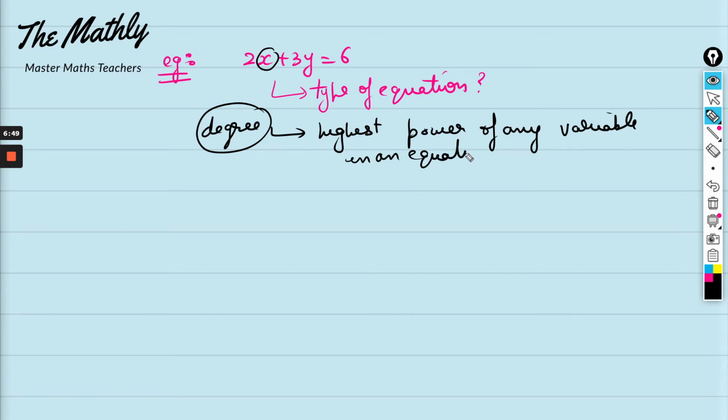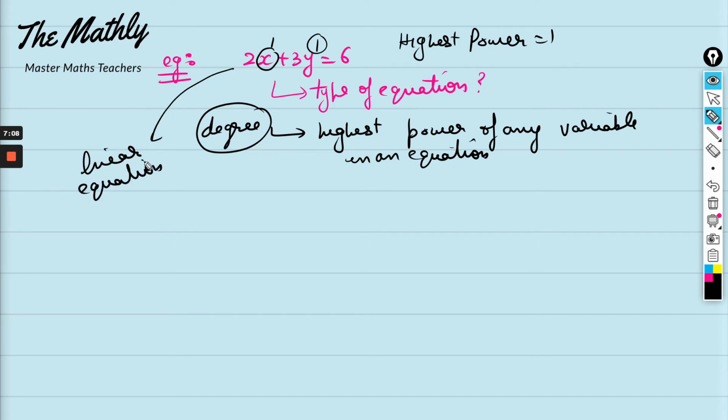Simple as a concept. Right? Now over here the power is 1, the highest power is 1. So I can clearly say that this is a linear equation. Simple concept. Trust me guys, SAT math, if you think of it, is not a hardcore mathematics exam. It's actually a language plus your understanding exam. So that's why SAT math is really very simple. You just need to understand the core concepts, nothing new.